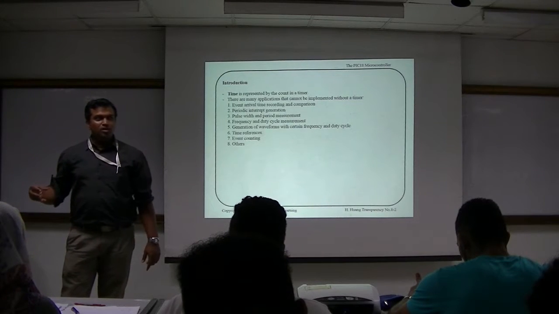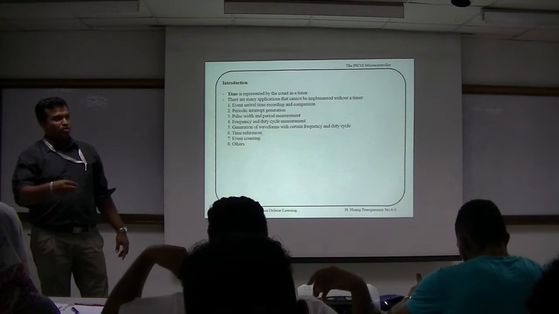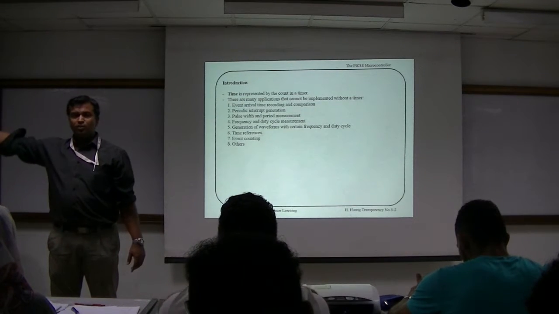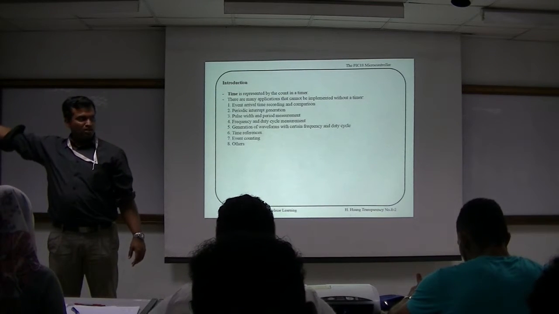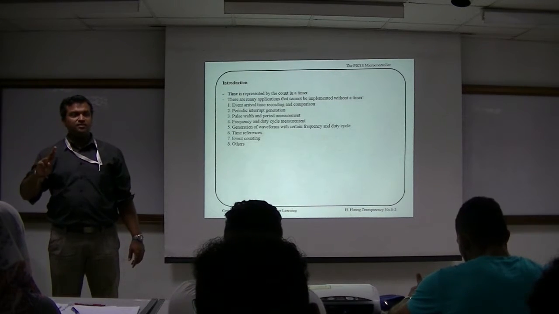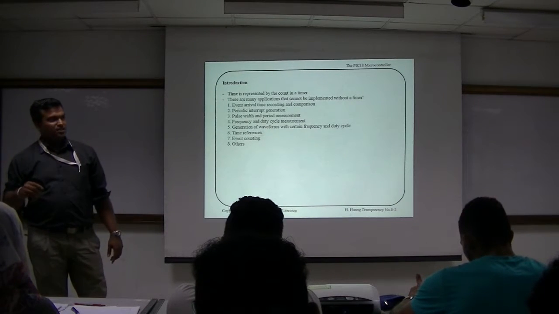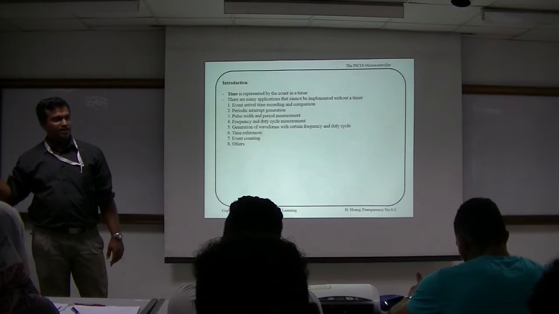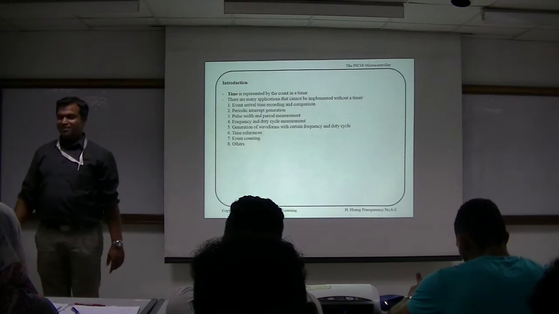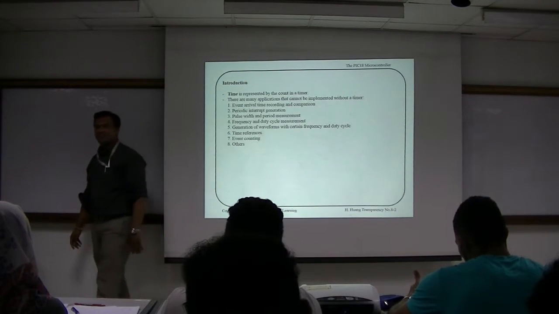For example, you wanted to do an attendance system. So you put a sensor and you connect to the timer module, but you configure it as a counter. So each time a student passes in, assuming that there is only one entrance, the other one is exit. So you make sure only people enter here. So when a student comes in, each time the sensor is being disturbed, disturbed meaning the logic changes, it will increase by 1. So automatically you can take the number of attendance. This is a simple basic concept. You can apply it because students always tend to put one leg and put another leg. Always do that, right? And then there are so many other applications with respect to time.